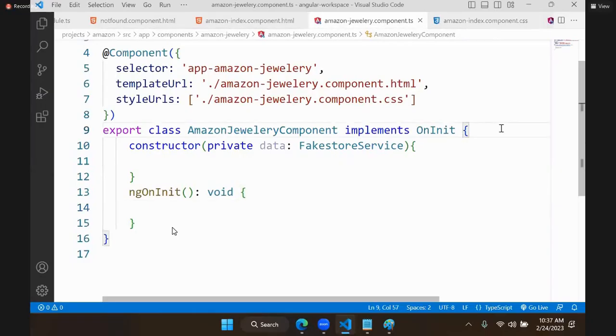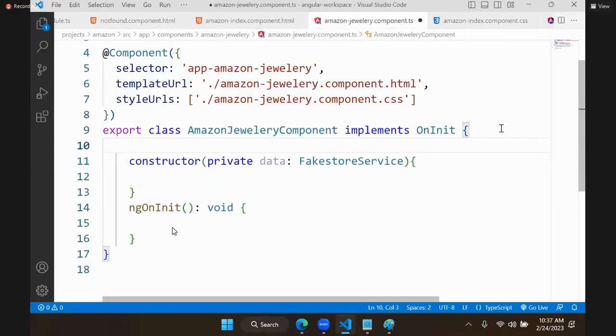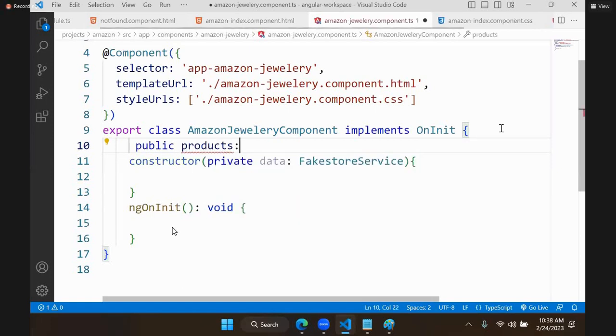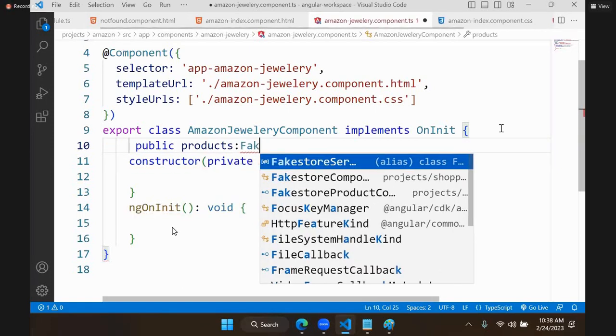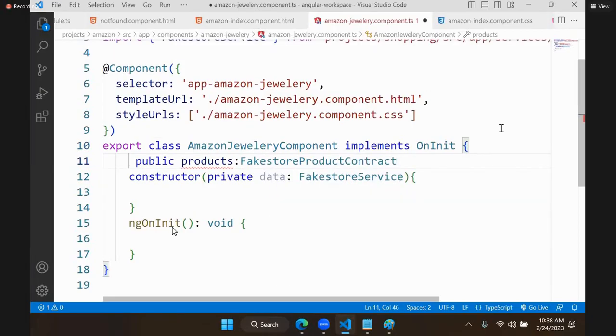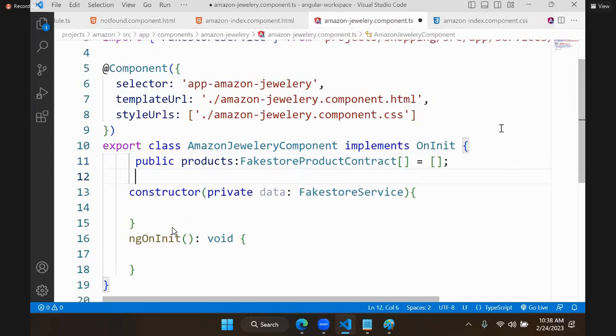We need to create here. What is the option? We have to create public products. Products is what type? Fake store product contract. It is also coming from another location. Product contract, what is it? Array, right? So it is equal to an array. It is an empty array.